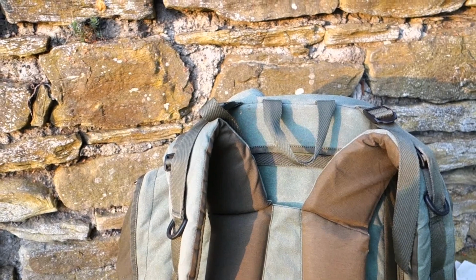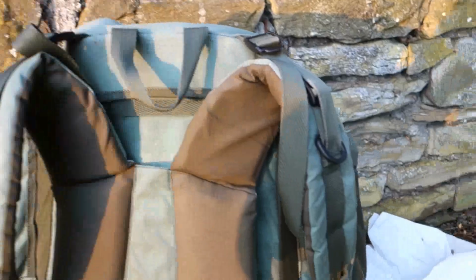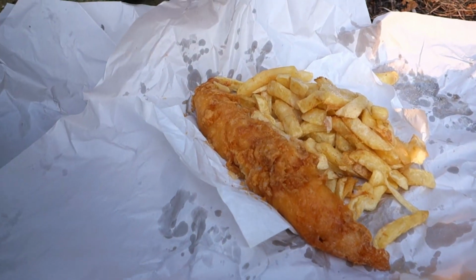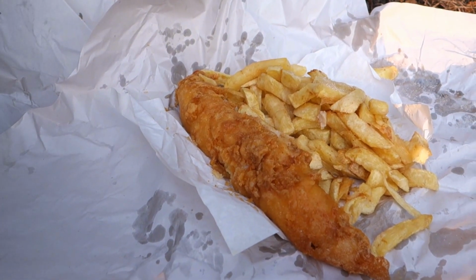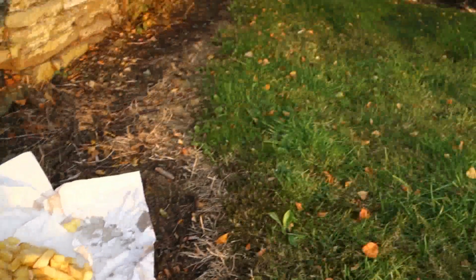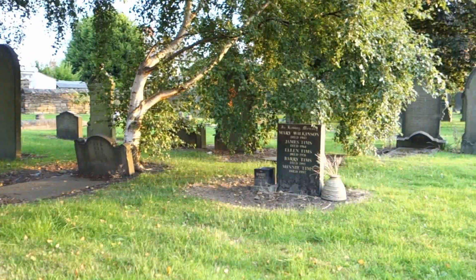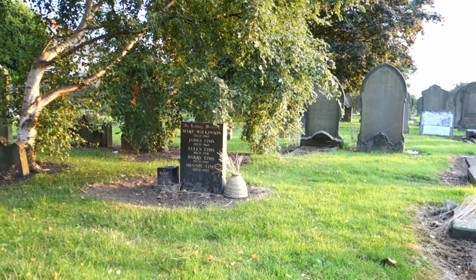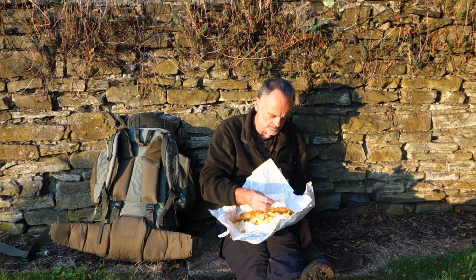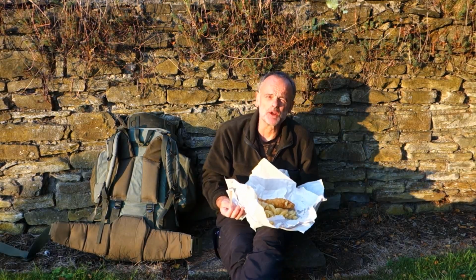Back again. I've done my bit of foraging. It's not bad, this urban camping, is it? Look what I've come up with. Large cod and chips. Can you just smell that? Lots of salt and vinegar on there. Mind you, the surroundings could have been a bit better. They are beautiful.